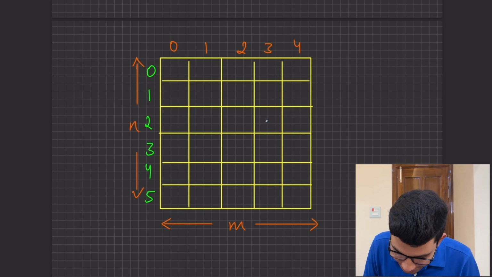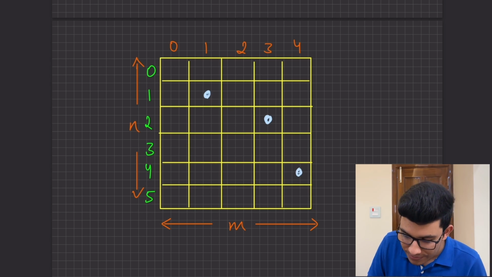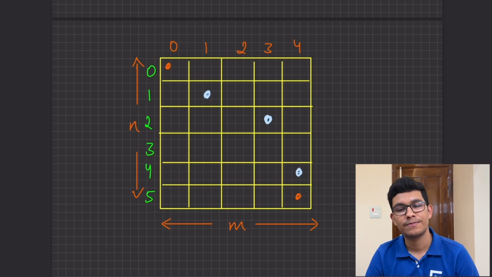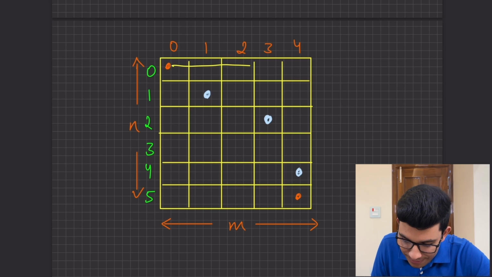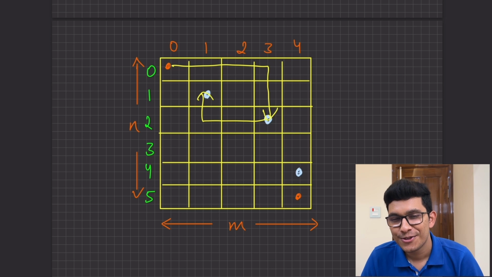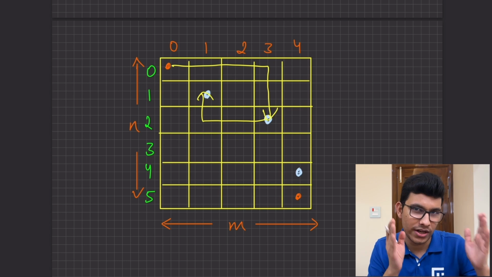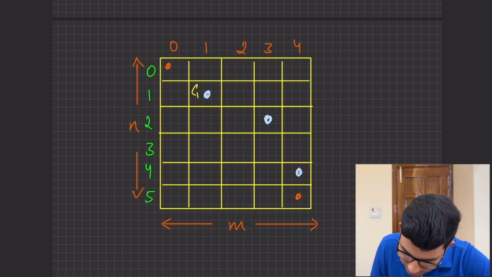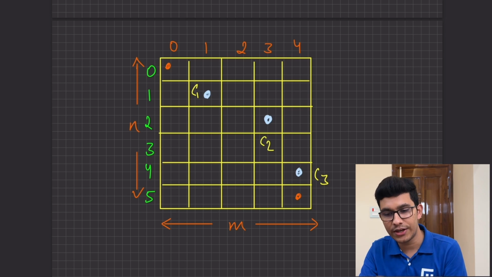Let's suppose these are the checkpoints that you want to use. How are you going to find out the number of ways which go from 0, 0 to all these checkpoints and then lands up at n-1, m-1? How are you going to do this problem now? First of all, the very basic observation here is that you cannot go to this checkpoint and then expect to come to this checkpoint. This is not going to happen. So essentially every single checkpoint has a relative order when you look at 0, 0 and that checkpoint. If you define these checkpoints as, let's suppose, C1, C2 and C3, C1 has to be reached first, then you can go to C2 and then you can go to C3.